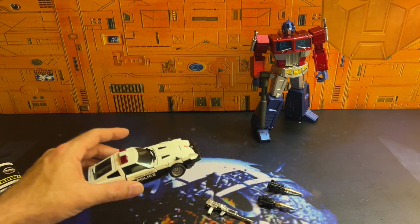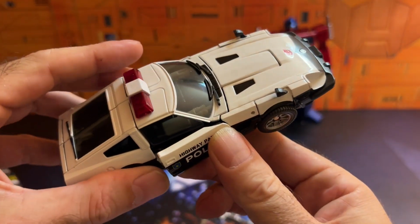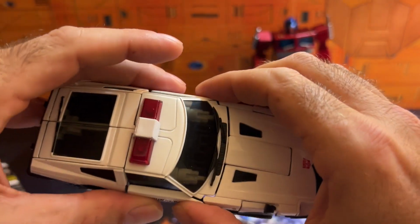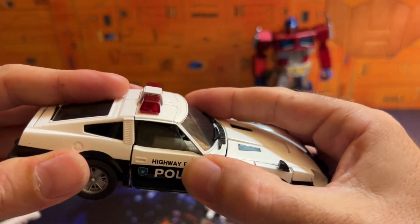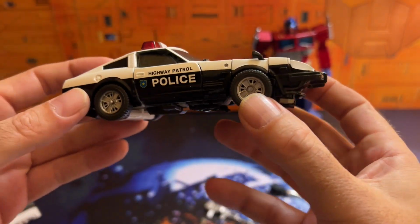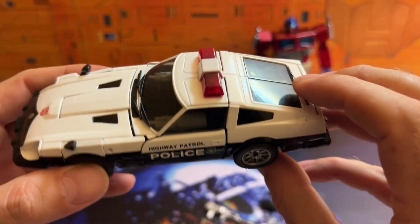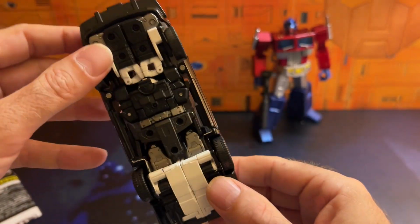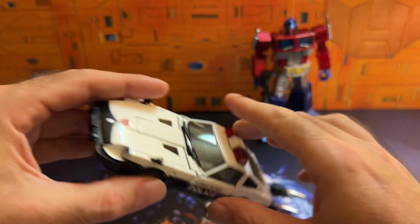As for the car, the door doesn't seem to line up entirely. I'm gonna be using it in robot mode anyway, so I don't really care about that. Looks pretty tight. And the bottom kibble, of course. So yeah, let's just dig into it.